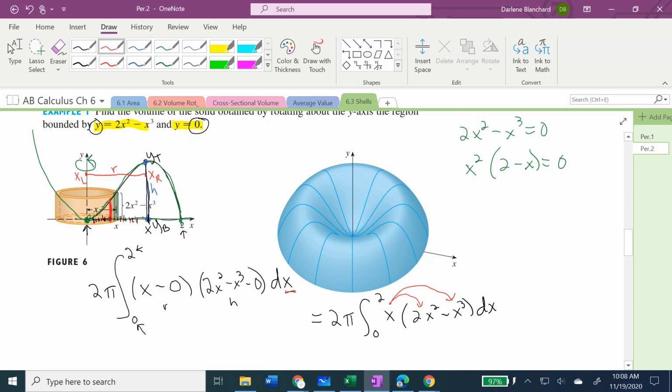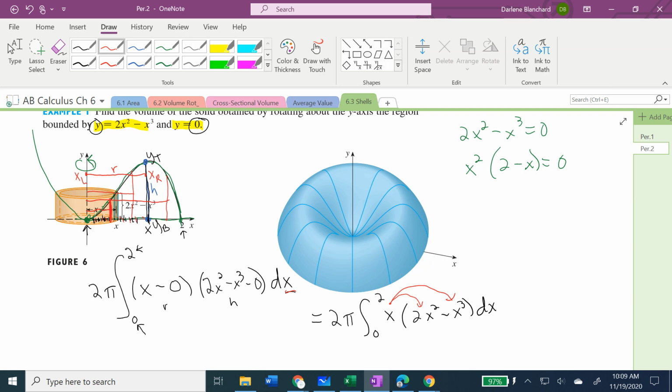And when x equals 1/2, the distance to the axis of rotation is 1/2. When x is 1, the distance to the axis of rotation is 1. When x is 3/2, the distance to the axis of rotation is 3/2. So the actual x variable itself is the distance to that axis of rotation. Okay, that makes total sense. Excellent.